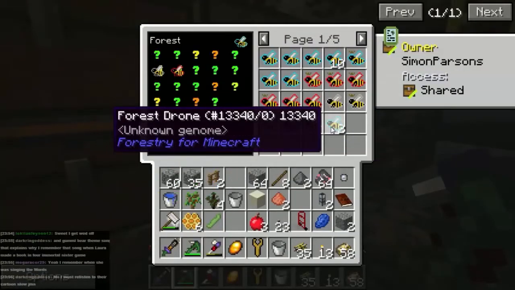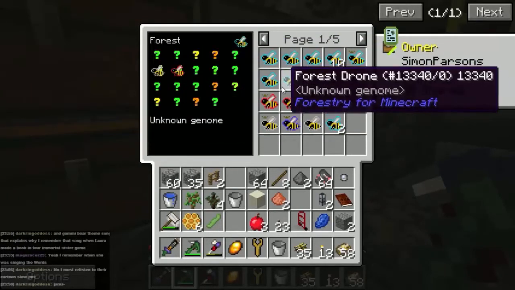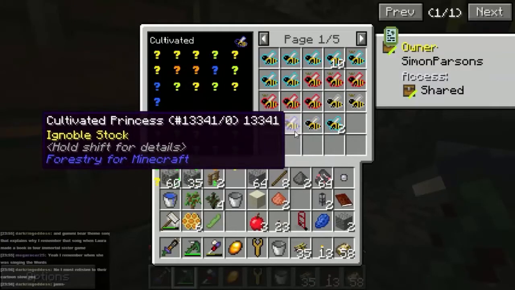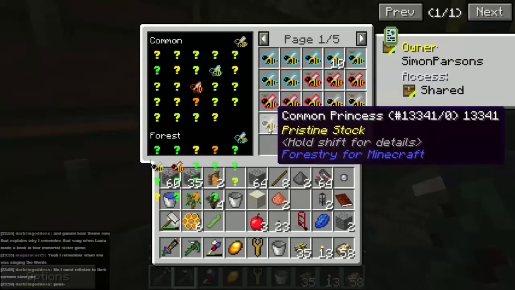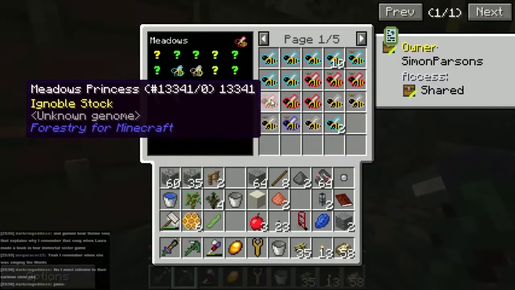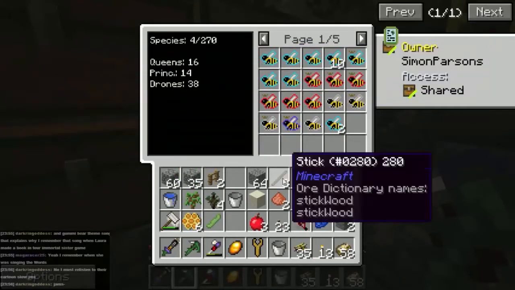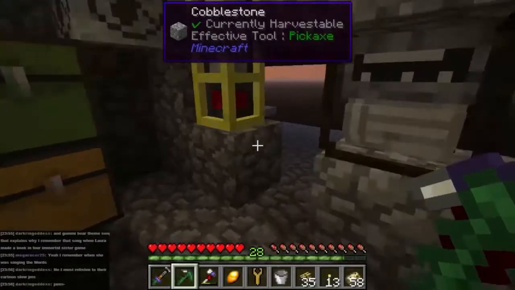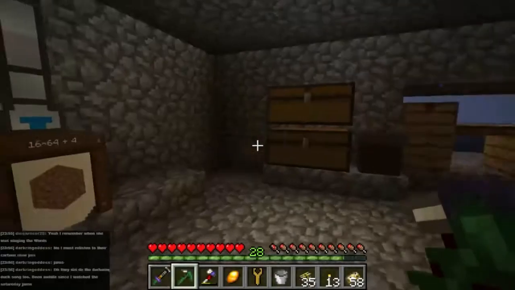Some more drones in. Oh, they are again another G. We're getting lots and lots of different flavors of meadows and forest. Just starting to get the cultivated stuff in. And these are the common ones. And as you can see in the picture here, which is a bit messed up, it does actually show you what each species will breed into. Right. This is such a terrible thing.